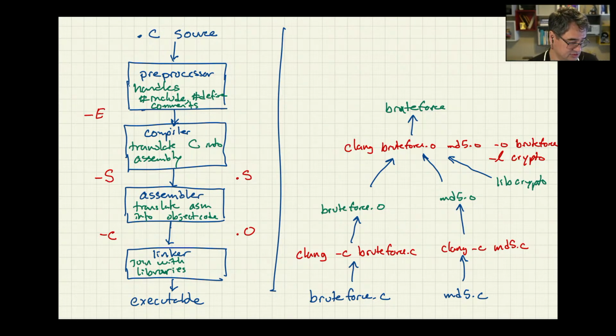What does the O extension stand for? It stands for object file. It doesn't mean objects like in a Java or C++ sense. It means object as in the object of my compilation, the architecture I'm compiling for. So my objective is to compile for an Intel architecture. In this case, I could compile for an ARM architecture. That would be my object there as well.